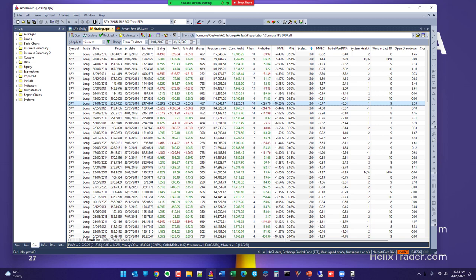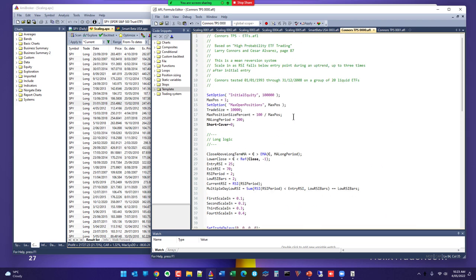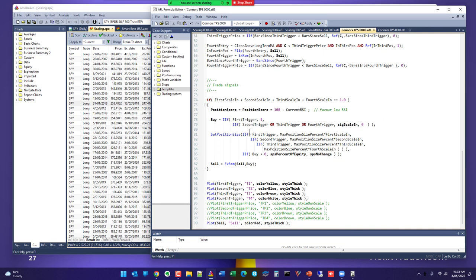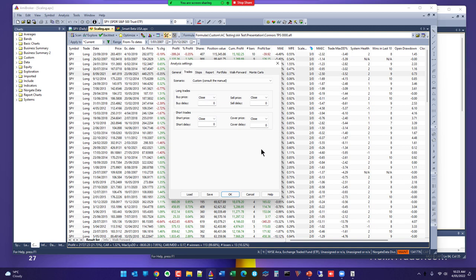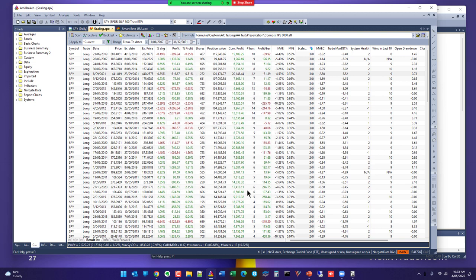Larry says the one issue is using zero trade delays with this. Well, it's not set in the code actually, so it would depend what you've got set here. I think I have got mine set to zero. So if you're buying on the close, you have to be able to anticipate that. There are techniques to do that. Howard Bandy's book, Quantitative Technical Analysis, is a good example of how you can anticipate the price the RSI has to get to in order to generate a trading signal. So there are ways to actually do that, and then you can use limit on close or market on close orders if you want to try and achieve that. But you may want to look at trading the following day's open, or indeed using limit orders to get in rather than executing at the open or the close. Good one, Larry.